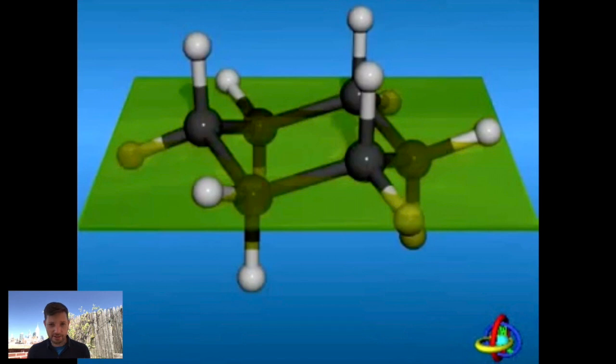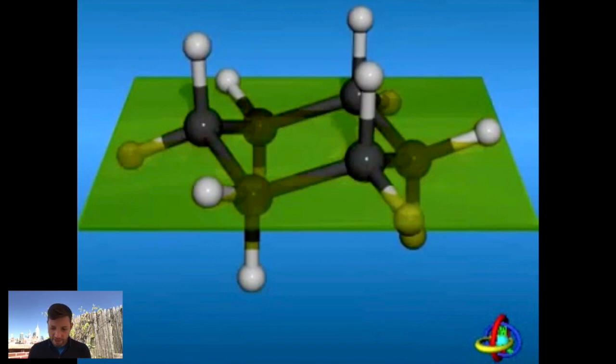Let's confirm two things at our starting point. The one all the way to the right is currently slightly above the ring. It's sticking above that green plane. And I can tell that because I can also see the other hydrogen on the same carbon that's pointing straight down and axial. So, if we're all looking at the same one, all the way to the right, I have an up equatorial hydrogen right now. And I just want you to focus on that.